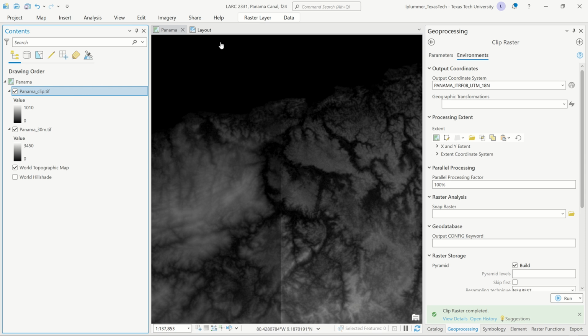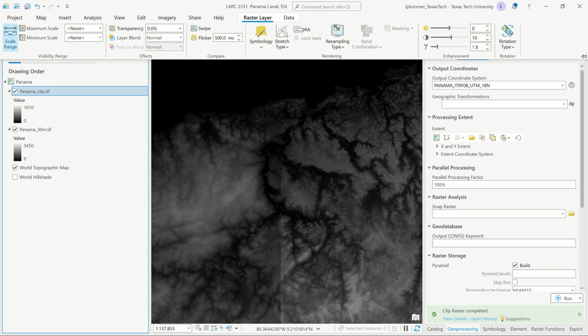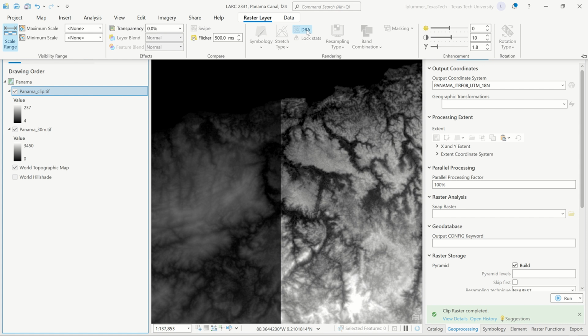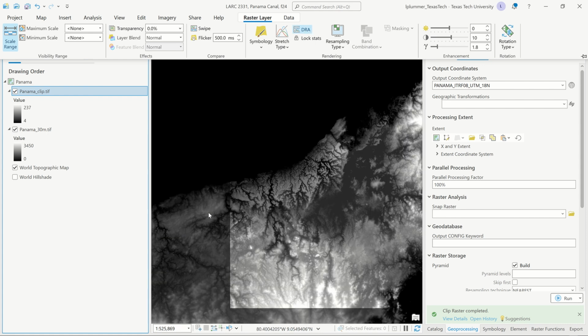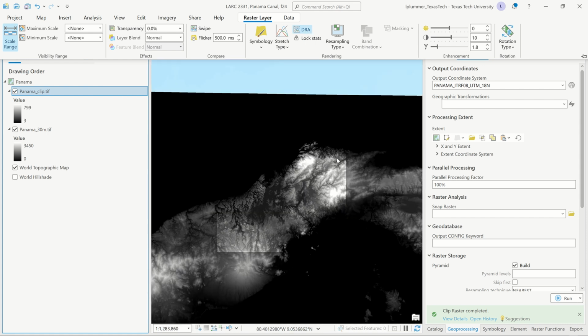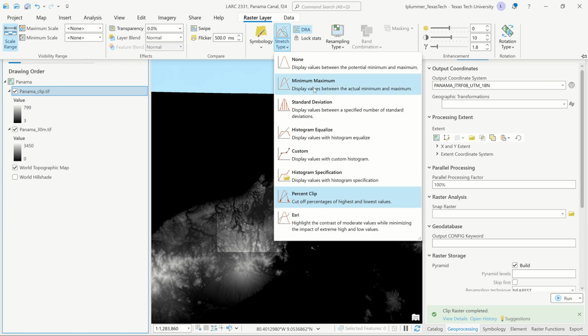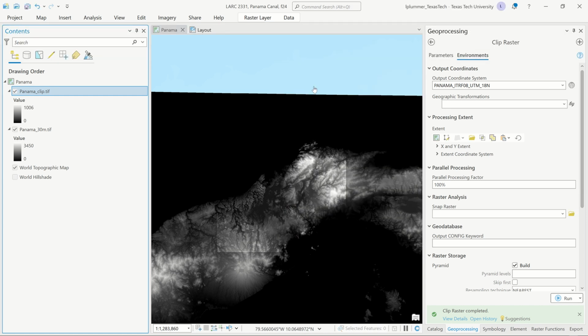But if we click on that and go to raster layer and run our dynamic range, see now it's pulling the whitest white and the darkest black only into this region. So it's just a lot more dramatic. And the stretch type up here, we want the minimum and the maximum.